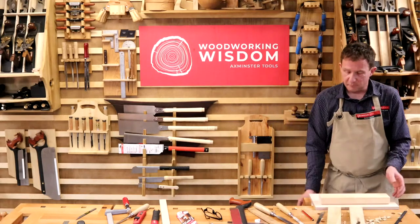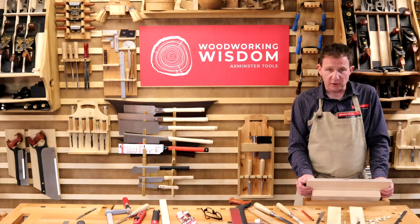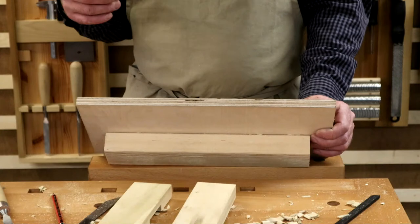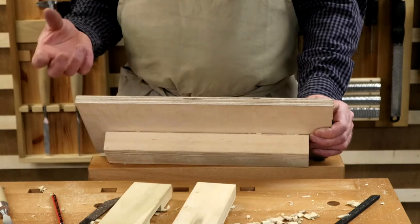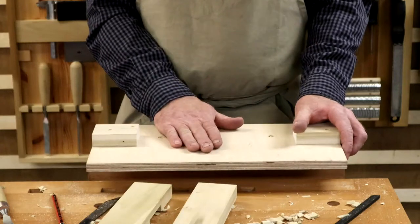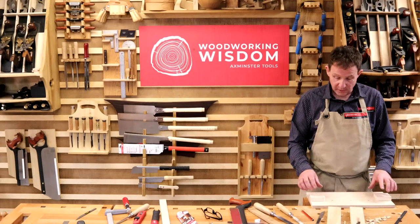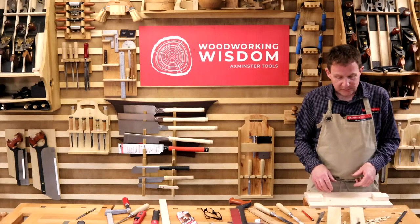You could use anything. But in here, if we make patterns or anything, we try and use good quality birch ply. I find it more stable, it's flatter, it stays flat. Colwyn uses it for quite a few things, and Craig, we've used it for routing templates, whatever. Far Eastern ply tends to warp a little bit. So on something like this, I want it to be a flat surface, so it's quite important you get something flat. This is 18 mil, I think. 15 or 18 mil would be a good thickness. Don't want it too thin again. You want it to be able to support the blocks. If you're regularly going to use something like this, to make it last, you could actually glue these down. So that could be quite nice.